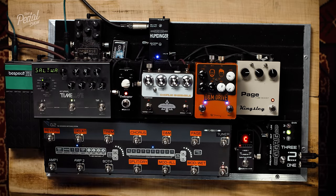Now, if I put the D&M drive on, that again is going to go to all three amplifiers. That's the sound of ages. You can lean back on that sound. Because what's happening is the D&M drive is pushing the amps all at slightly different levels. Exactly. So you're getting sort of three gain levels out of the three amps.